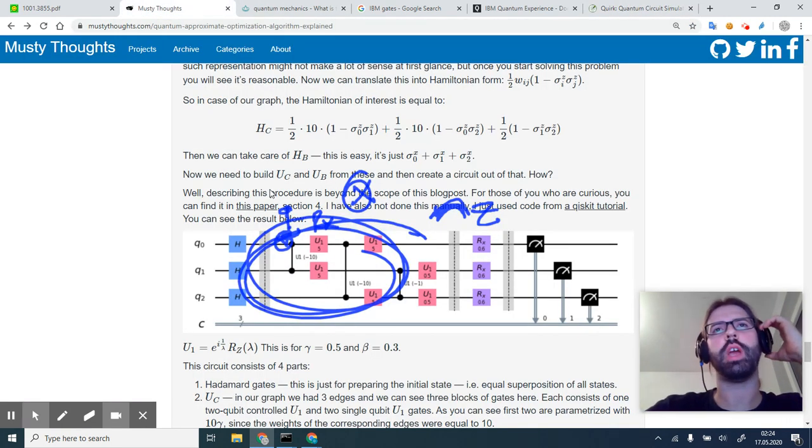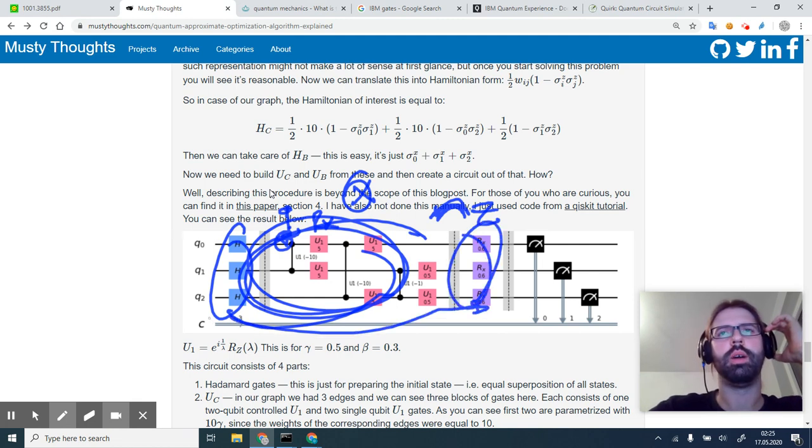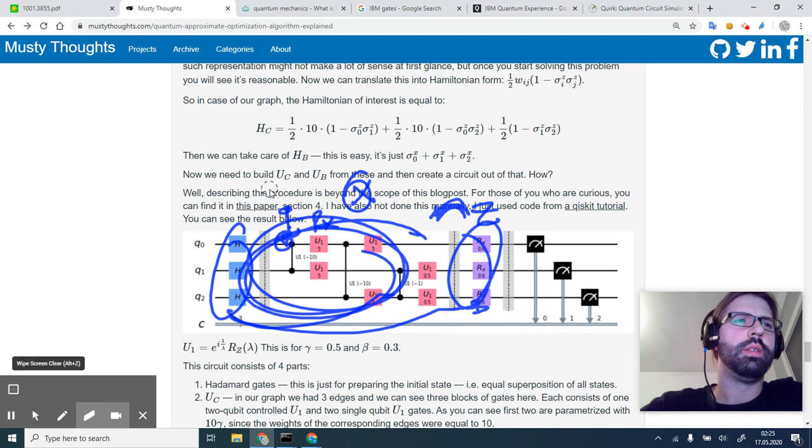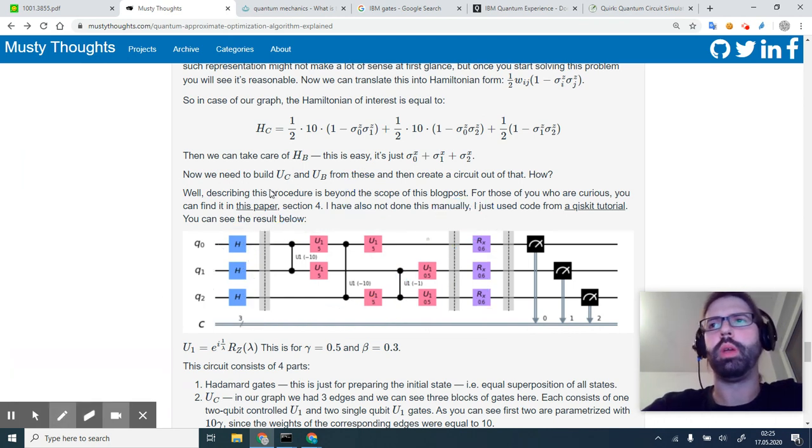Do you have to use this to build these on the Z dimension? Or can't you just build it in the X dimension and then apply? Because I guess this is related to these, right? Man, it's late. I think I'm getting tired. But I'll probably try to do that in the next video. There's got to be a way that you can play with different dimensions as long as they don't commute. That's the idea. But I think I'm getting it. So I think my idea was not far off.